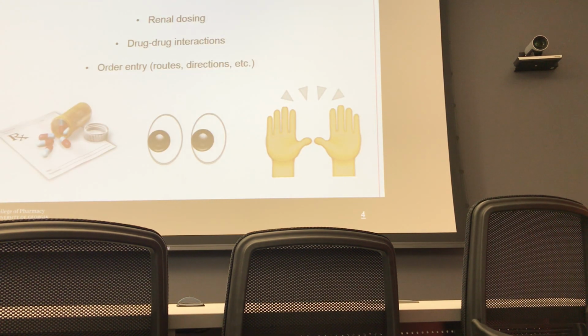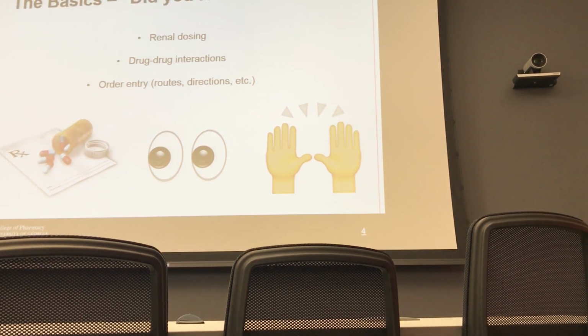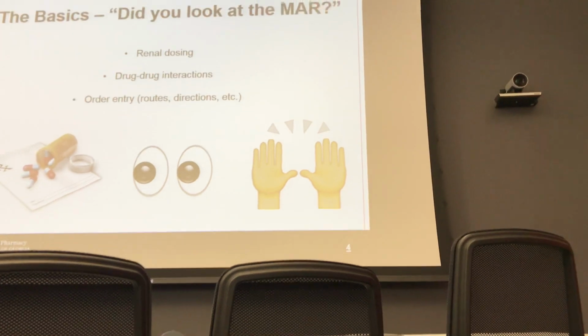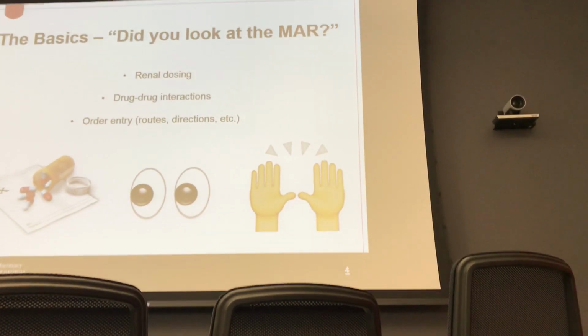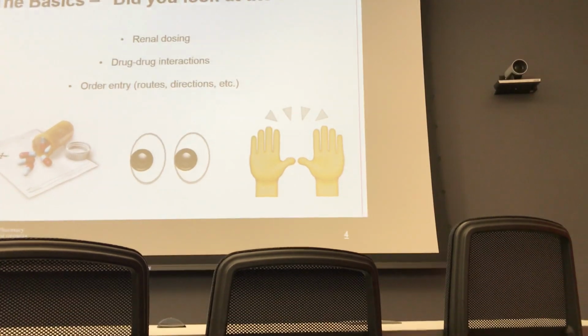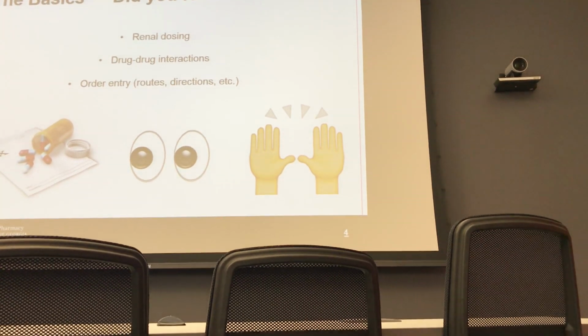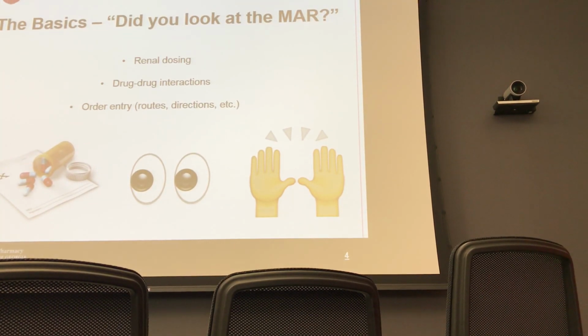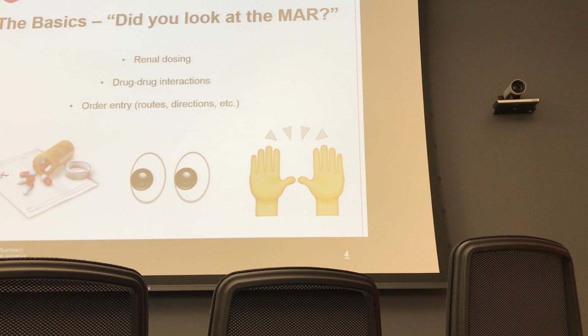All right, so for me, I start with what I call the basics. Like, did you look at the MAR, basically? So I pull up the med list, and I look for things that to me are kind of low-hanging fruit, kind of get me warmed up. So I look for things like drug-drug interactions. This is basically just plugging it into Lexi, seeing what pops up.